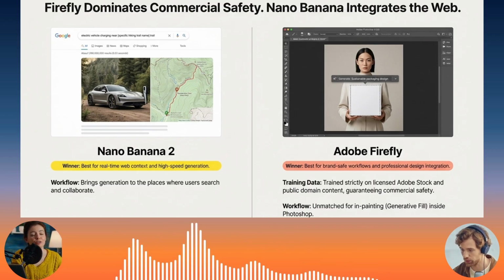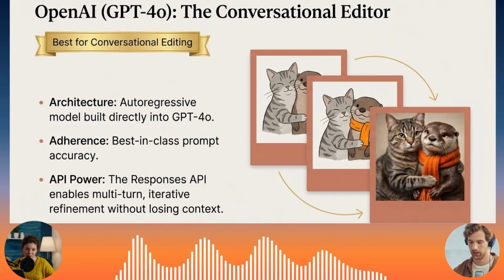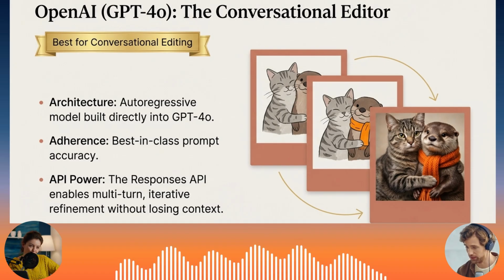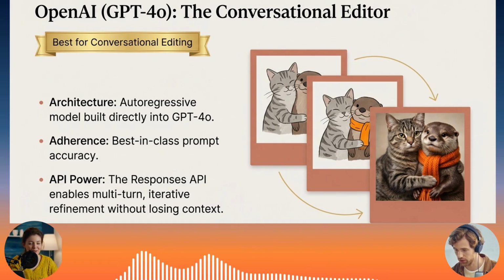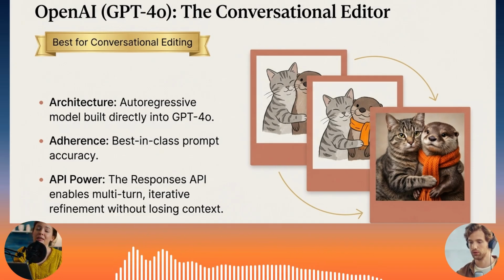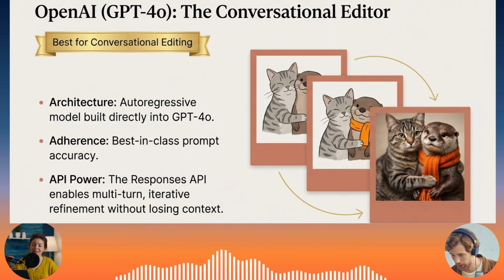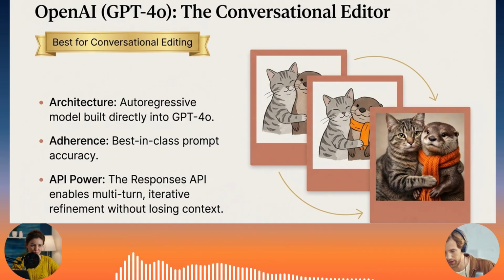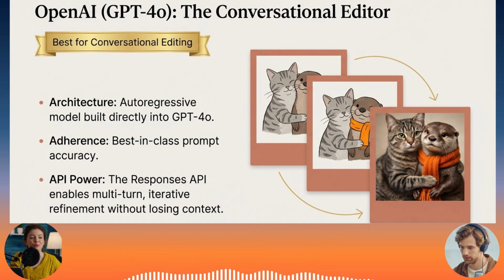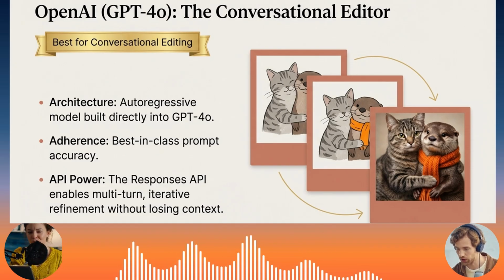So if I am a regular user looking at that 2026 Zapier report, how do I actually choose? The report lists OpenAI's GPT-4o, accessed through their Responses API, as the absolute best overall for multi-turn editing. Yes. What makes it so suited for that conversational workflow? It comes down to a fundamental difference in the underlying architecture. Most of the industry relies on diffusion models. Okay. But OpenAI has moved toward an autoregression model for GPT-4o. Wait, autoregression. I am used to the idea of diffusion, where the AI essentially clears up static noise until an image appears. Correct.